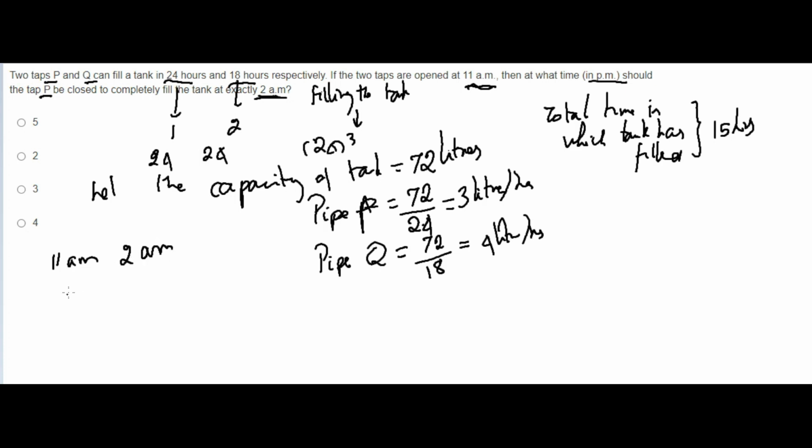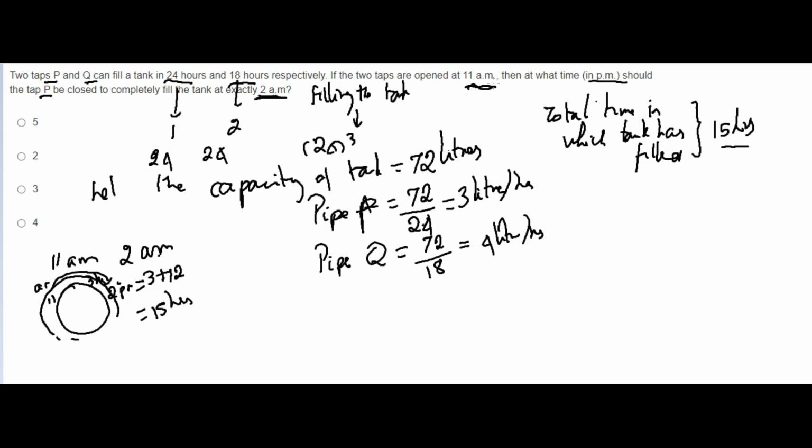Listen here, you take the clock. 11 is here, this is a.m., and 2 is here at the time it is p.m. So up to here it is 3 hours. Once it comes one full circle, it is plus 12. That 3 means 2 p.m., but they ask 2 a.m. So 2 p.m. to 2 a.m. is 12 hours, so automatically it is 15 hours. So that 15 hours is available here. Do you understand?